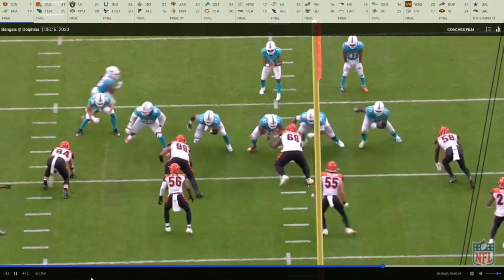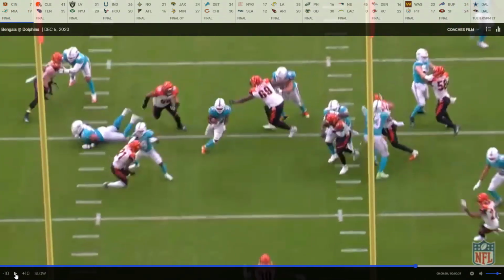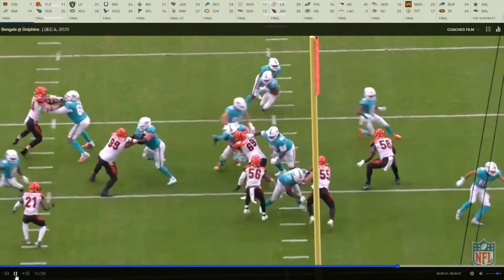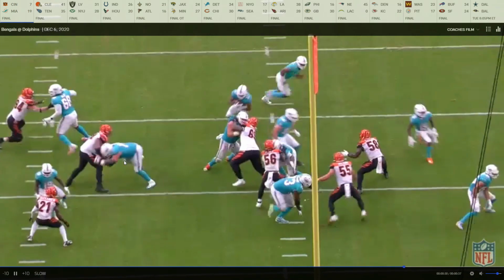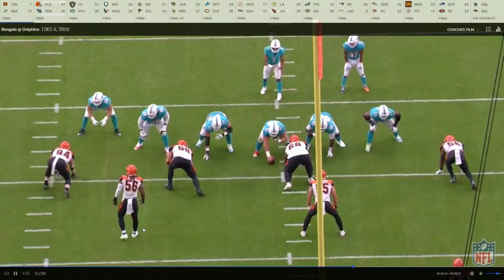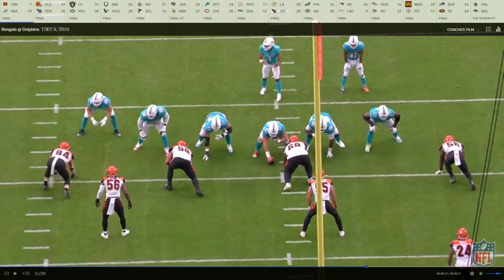Great run blocking there. Let's see what happened. Look at Ted Karras right here. Lock your hips down. Base could be a little better, but yeah, he does the job. Why is Jesse Davis on his face though? Oh my god! Look at, holy shit! Look at Jesse Davis. Oh my god. That's such a nasty cloth pull. Like, I know I'm a Dolphins fan, and I don't want to see my offensive lineman get beat like that, but that's just a really good cloth pull.